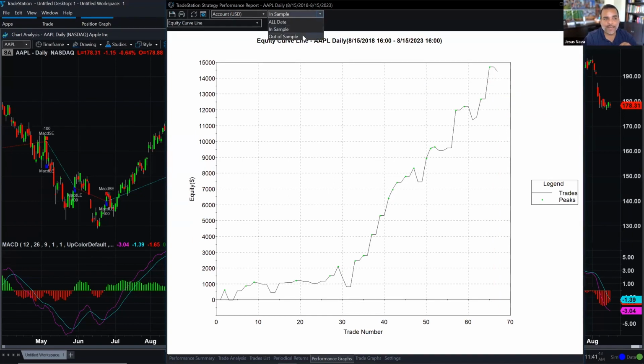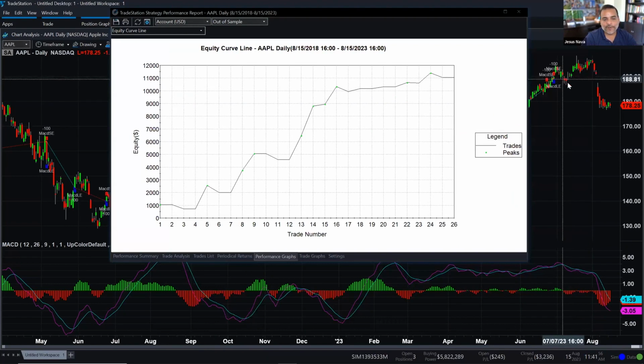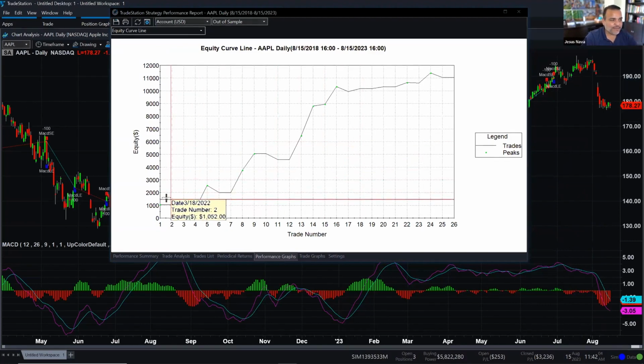If I go to the out of sample, this is the piece that goes up until today's data. The last trade, of course, was generated on June 29th, but I believe that we're still open on that trade. Yeah, if we look over here, the trade was generated back in June. We are in August and the trade is still open. But you can see that this piece of the out of sample started, this is trade number 1, which was taken on March 18th. So you can see how the data is broken down in two pieces. The data that is used for optimization, and the other piece, which is the out of sample, where the strategy is applied, and you can compare the results.